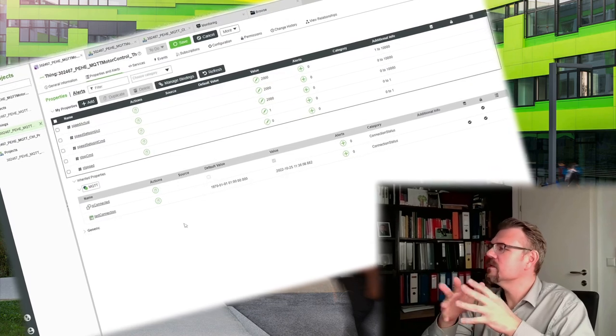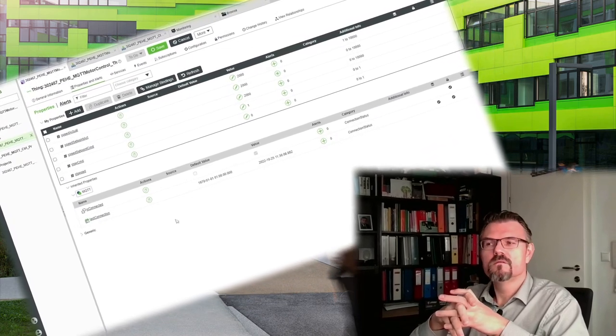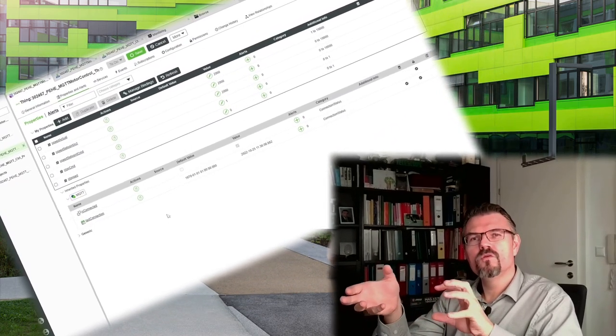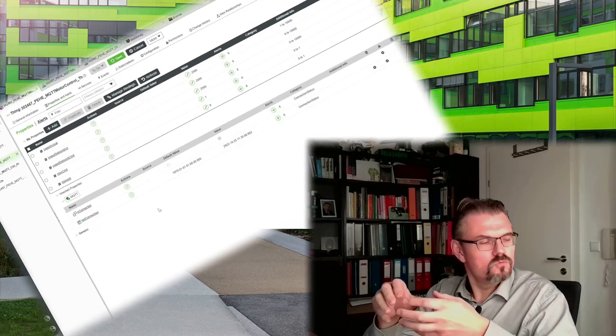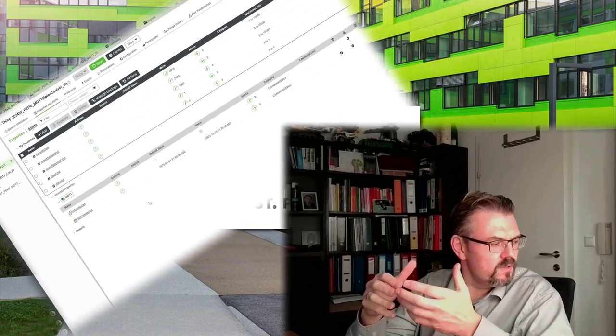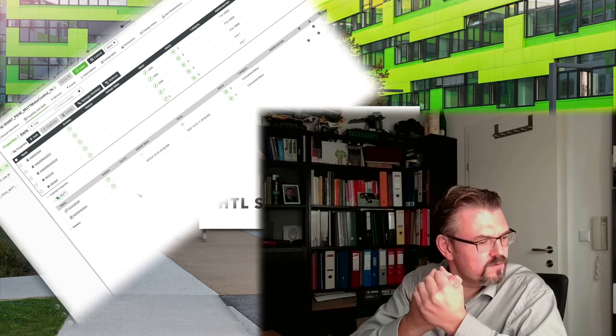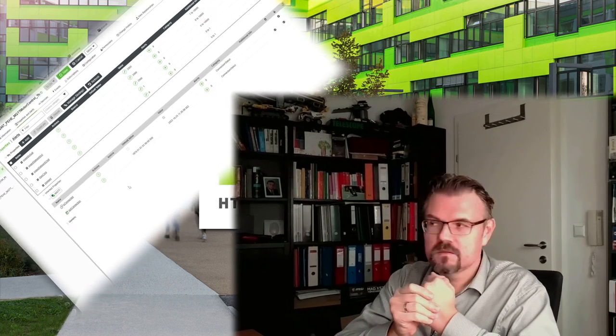Good. So we have set up a thing. And now we can use Vuforia Studio to make an augmented reality where we can control the thing. We'll do this next. So we now have the MQTT thing, which is connected to the MQTT server and can control the motor controller. And next time we will add things in Vuforia.